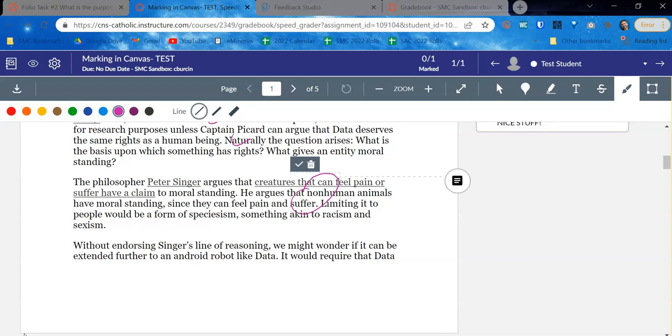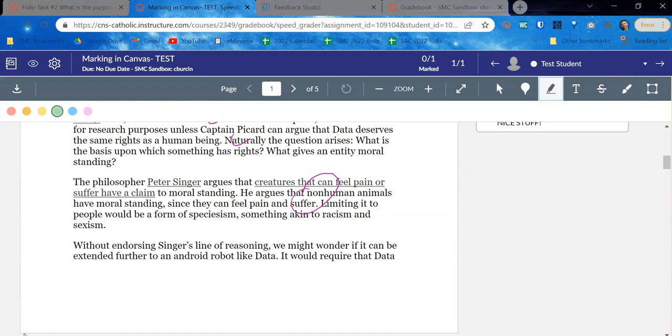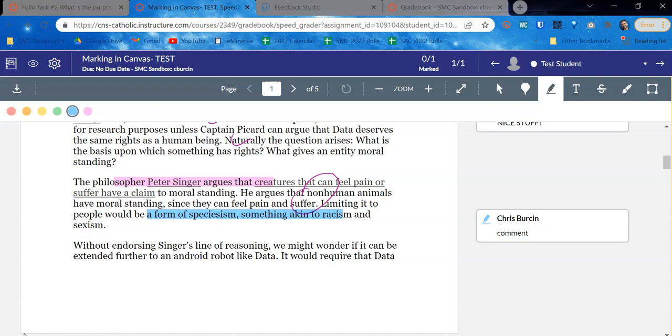And you can always have the option to add that comment or to leave that comment and just leave it the way that it is. Highlight works as well, but I found with the stylus that I need to hold the top button to get the highlight to work. If I just kind of press along here, it doesn't do anything. But if I hold the button, the top button closest to the top, then it works. And again, these allow you to have comments as well that can be downloaded at the end.